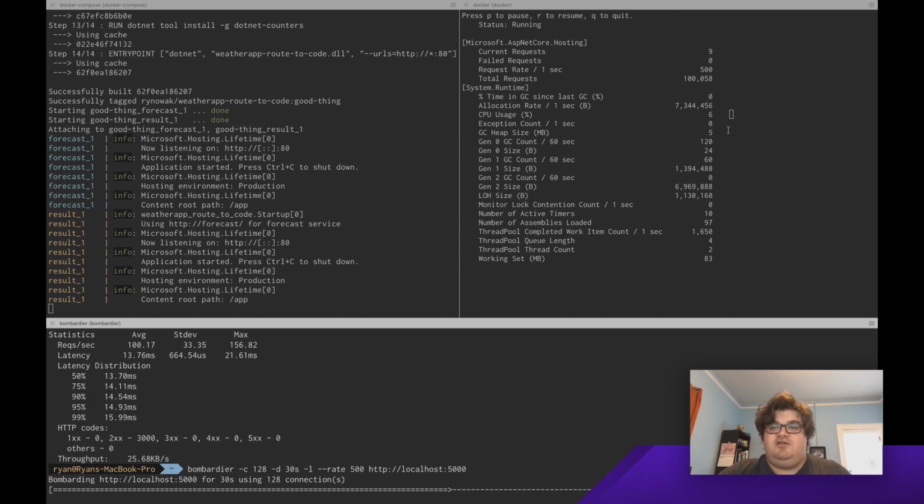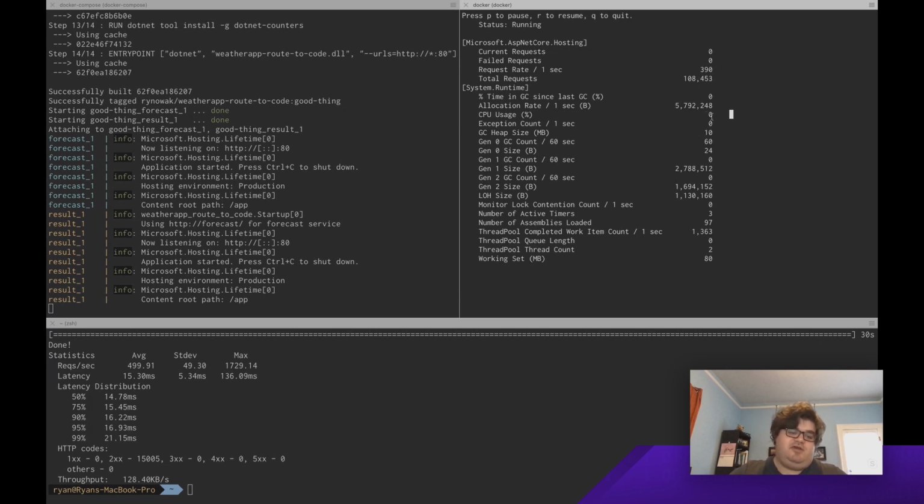So while this is running, you can see my requests per second is around 500. It's going to blip around 500 a little bit. You can see that my garbage collections are happening, my heap size is fluctuating, and my CPU usage is up at about 6%. So I'm really not making very much use of the CPU in this application. And the latency is a little bit higher at 500 requests per second, but everything still seems to be in a pretty happy range as far as how the requests are happening.